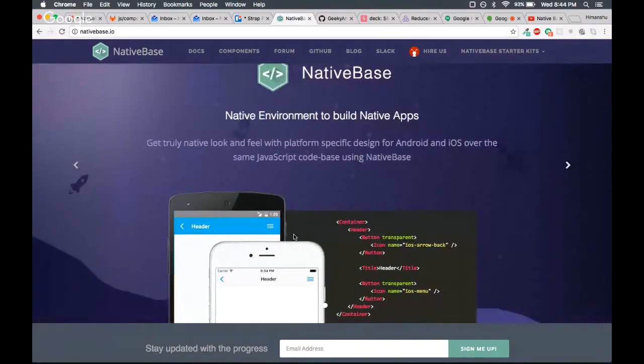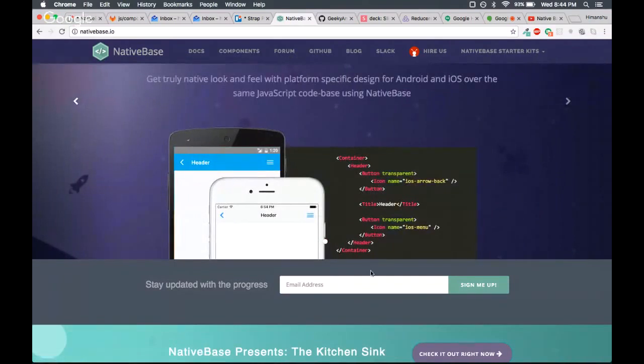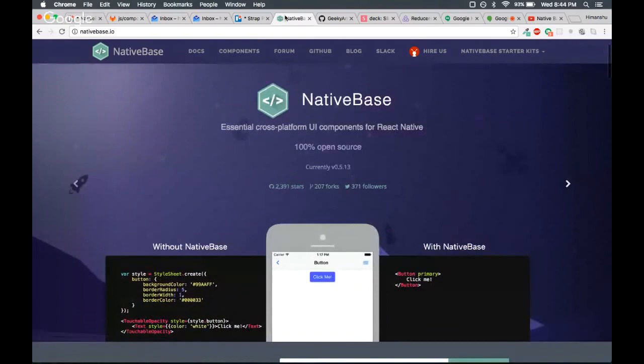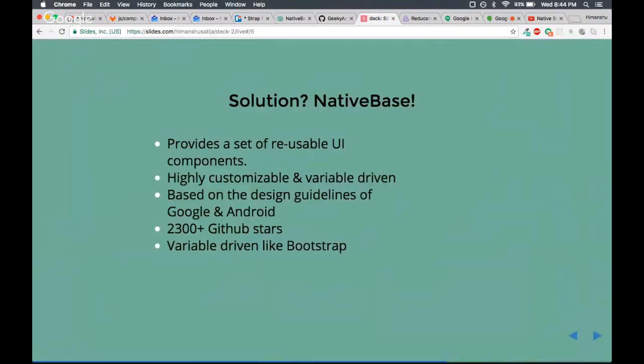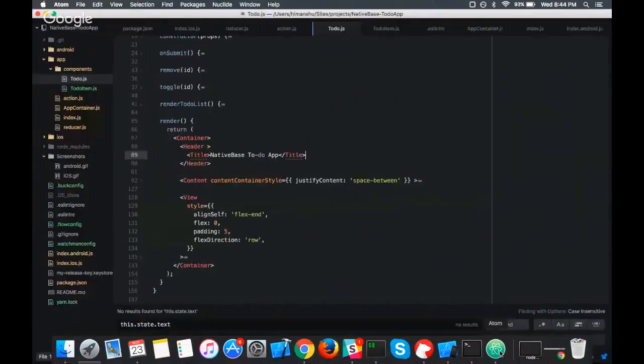We also have platform specific design. For this header, the same code will look different on Android and iOS according to the platform guidelines. So I think we should start with the to-do app.